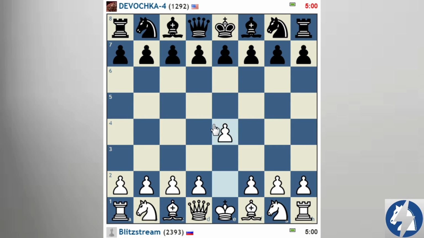So another game against lower rated players. We are playing against Devochka-4. Devochka means girl in Russian, and again we found this b6 move first, then he plays e6. It looks like a French defense, e4, e6, d4, b6, which would be a mistake.